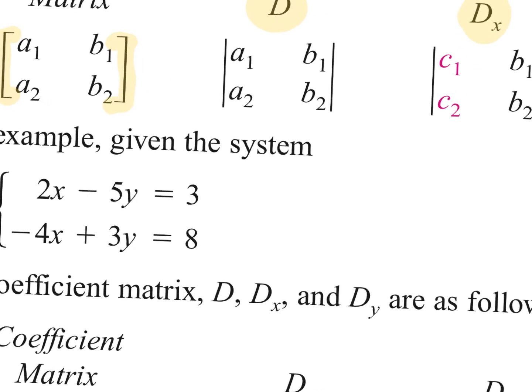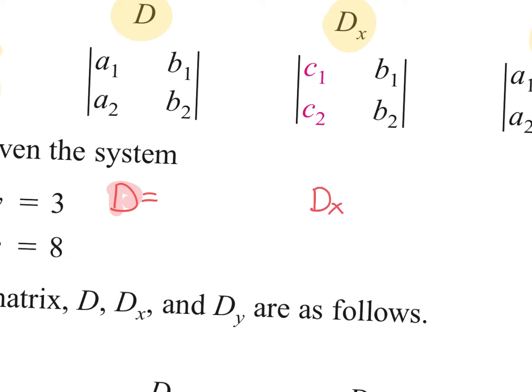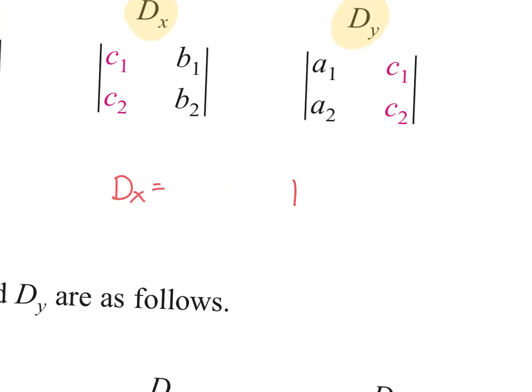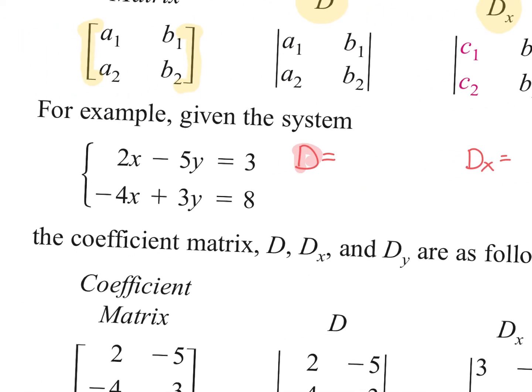So I'm going to find the determinant for my coefficients. That's the first thing we find. Then I'm going to find the determinant for my x's and the determinant for my y's. And I'll show you. The first time we do this, you're going to be like, wait a second, huh? And then you're going to be okay, I promise.